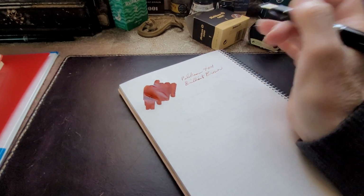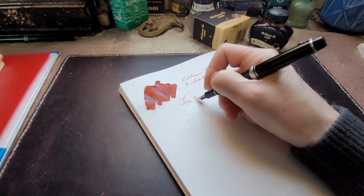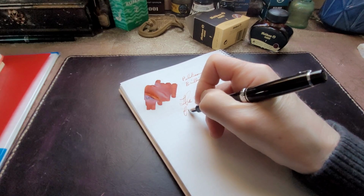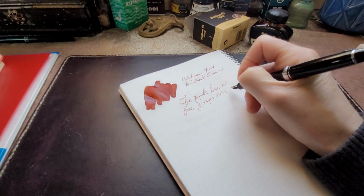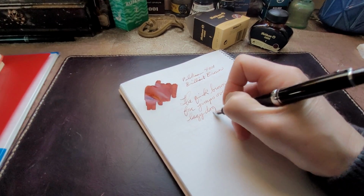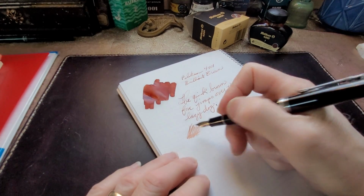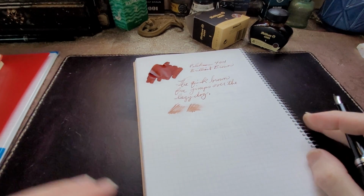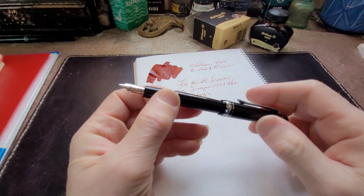So the Brilliant Brown. So we're just going to do a little writing sample. Now, for me, this seems like a fairly... It's not the wettest ink I have, by far. It's not overly wet. Or to me, it feels a bit dry. That could be the pen too.